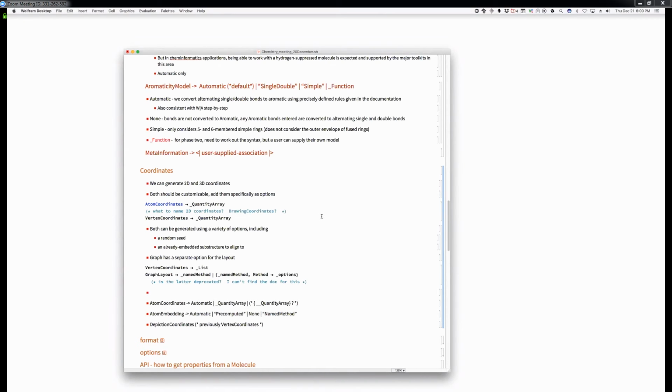Well, okay. I'm not sure that that's quite right. And I don't think vertex coordinates is right, even though that's the chemical data property for the 2D coordinates, because in graphs we probably should change it. We can have an additional property without any trouble. Schematic is the right adjective. But it has connotations of an electronic circuit. Indeed.